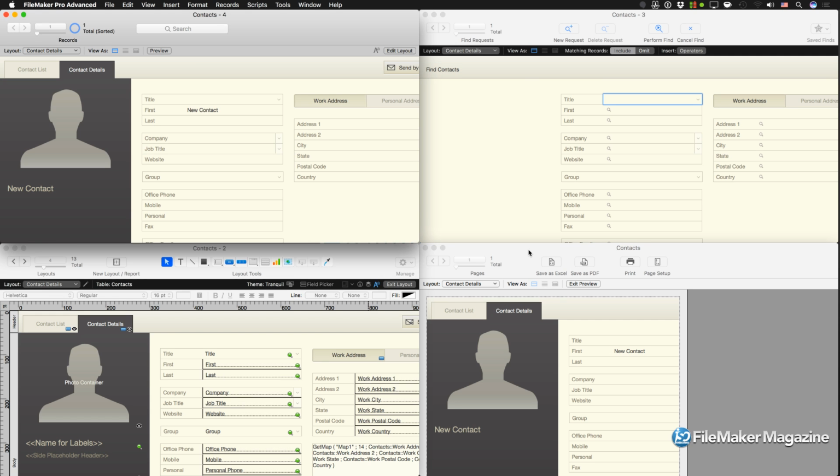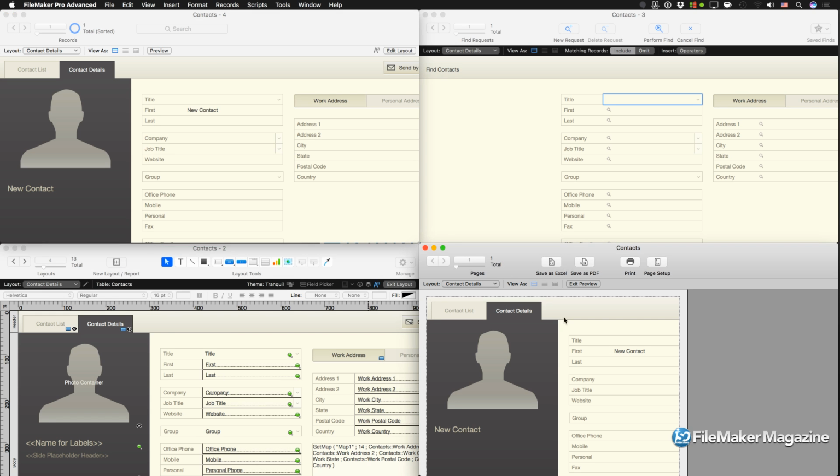When it comes to what users see prior to printing, Preview mode down here is something that is pretty nice to have. But what you're going to find as we go throughout this course, I'm going to give you little tips and tricks because I've been working with FileMaker for such a long time that they're really nice to pick up.